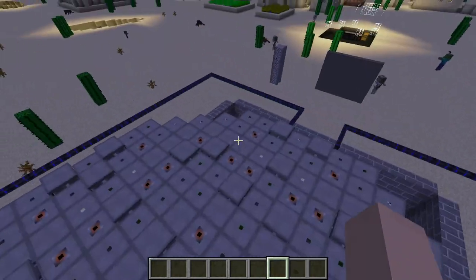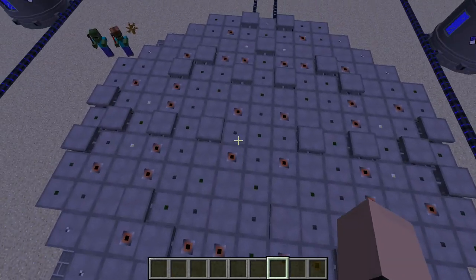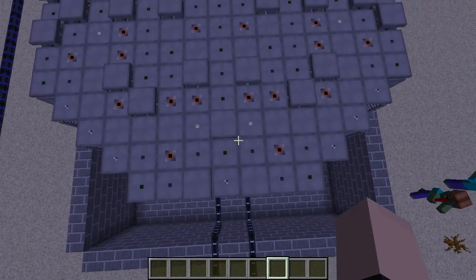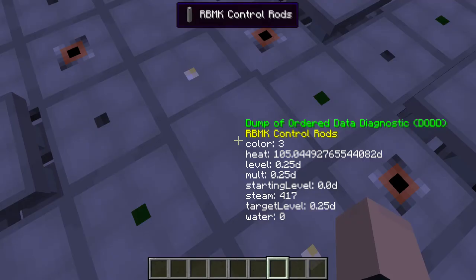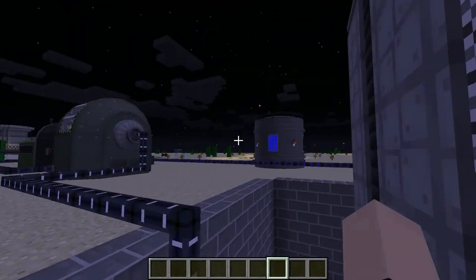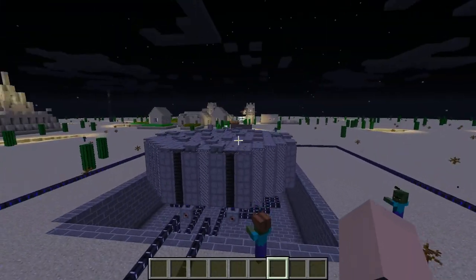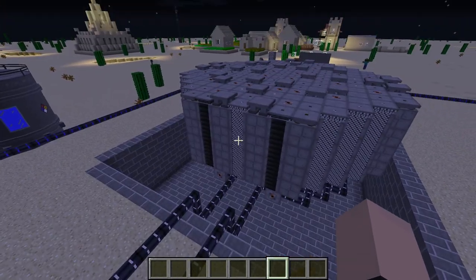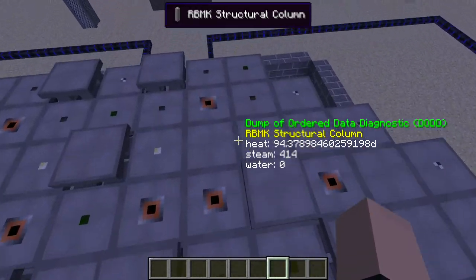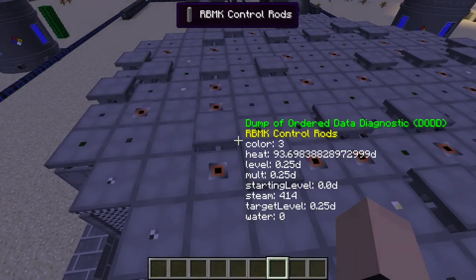I'm not going to use this design in the power plant because I came up with this idea and it looks too long in my opinion. Not to mention it keeps leaking radiation out of it, which I guess is because it doesn't have a steel vessel or anything — it doesn't even have a biological shield. I mean, I guess the cover counts as one.